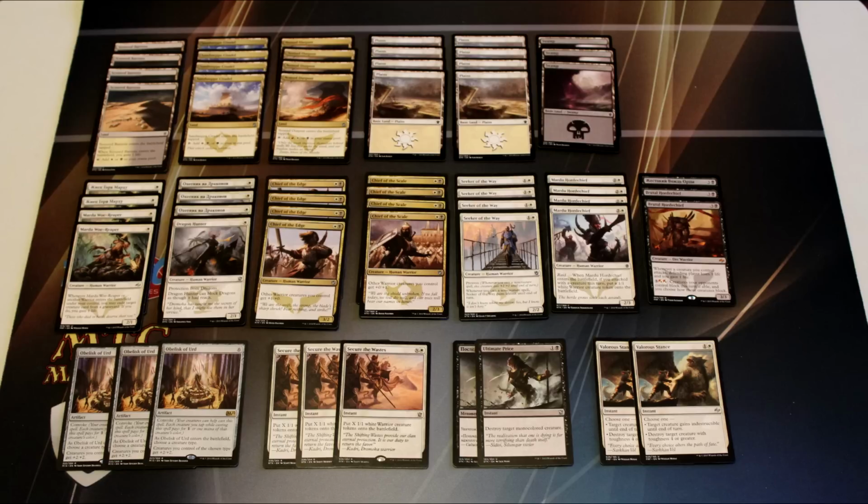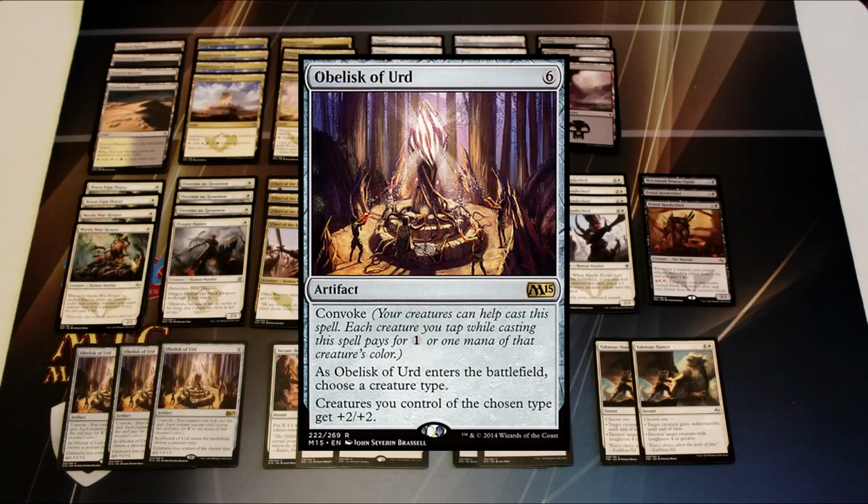Now, as far as our non-creature spells are concerned, I would have to say that Obelisk of Urd is definitely our centerpiece that brings everything together here. The Obelisk is a 6-cost artifact with Convoke, and as it enters the battlefield, we choose a creature type, which for us is going to be Warriors. Creatures that we control with the chosen type get +2/+2.